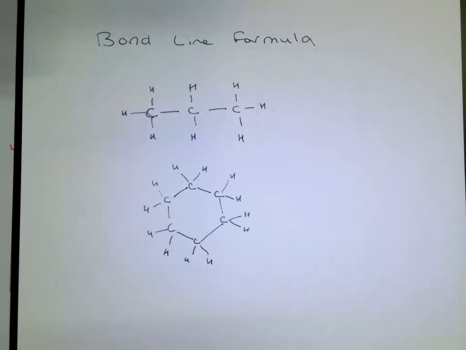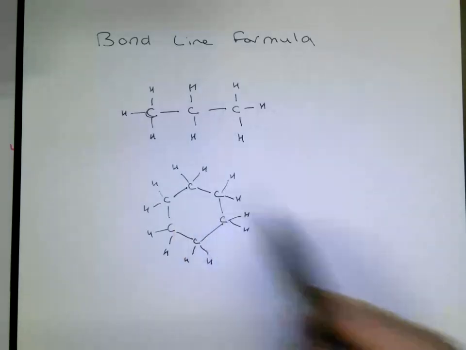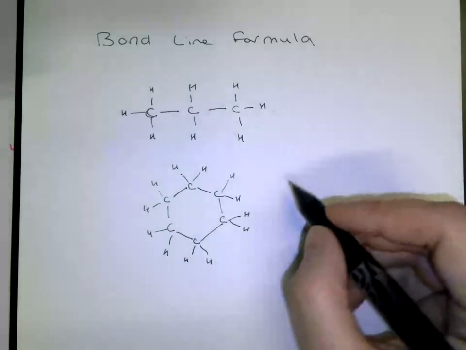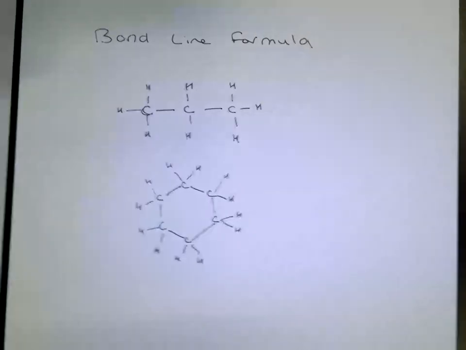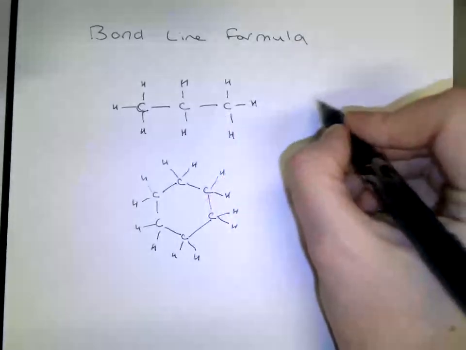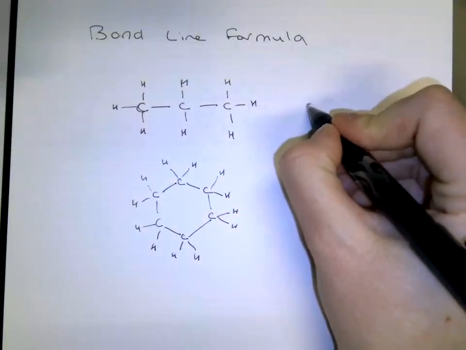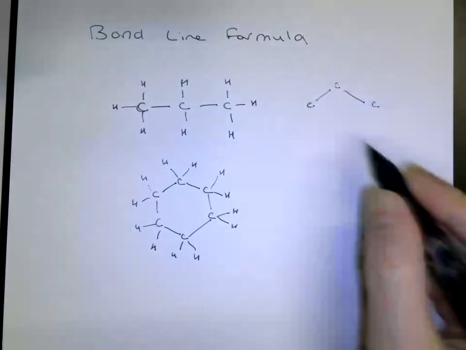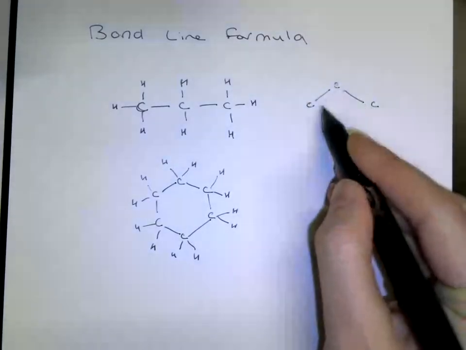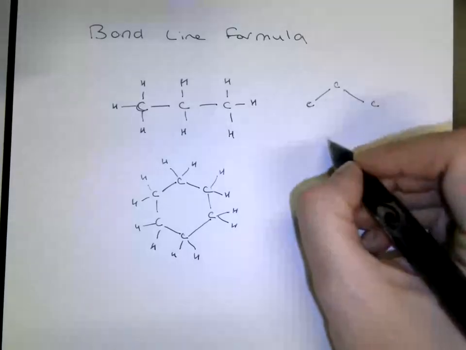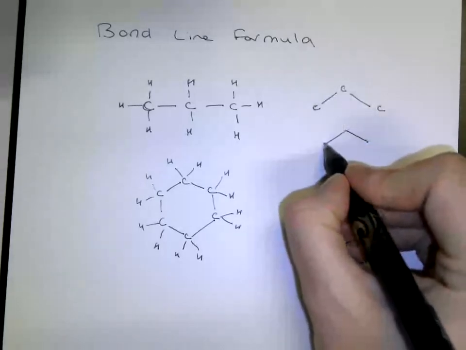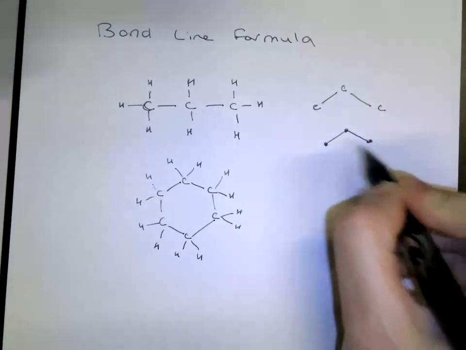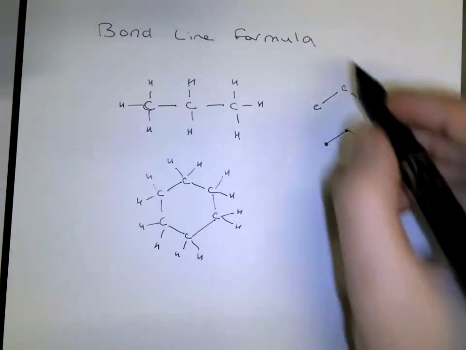And so organic chemists have made a shorthand notation where instead of drawing in every carbon, we assume that every vertex, or I like to say bend or end of a line, is a carbon. So instead of drawing all these out, we can do a shorthand where essentially every single one of these angles we assume is a carbon. I've drawn them in for you here, but actually what it looks like is this. So what this means to an organic chemist is there's a carbon here, and a carbon here. So every vertex indicates a carbon.